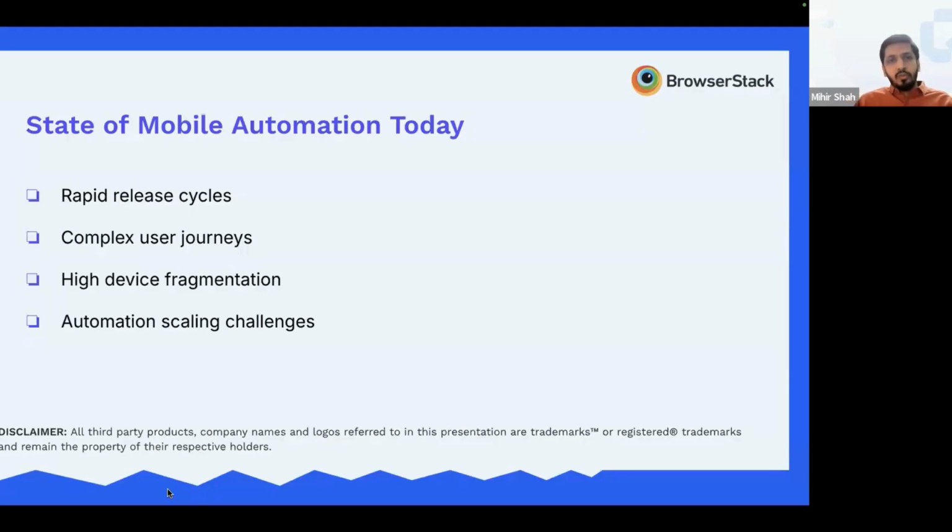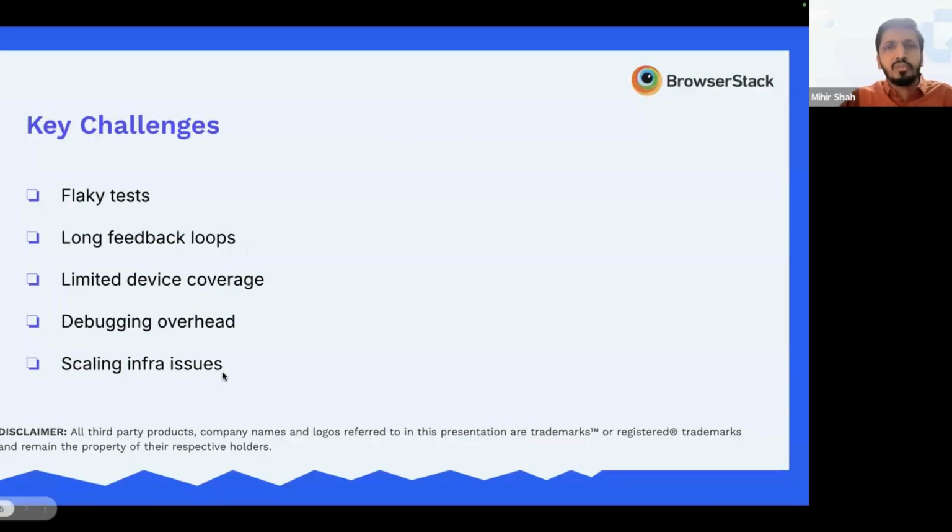Now, based on what we have been hearing from different customers and users, from startups to mature enterprise organizations, there are some common challenges that keep coming up. Starting from flakiness: you have flaky tests, changes in locators, and async client-server behavior leading to instabilities. You have longer feedback, with test results coming in after running for 90 minutes, 150 minutes. So it takes up a lot of your hours. You have to run them nightly, and if you want to run them at every code commit, it's a longer waiting cycle and a longer feedback cycle for you to release.